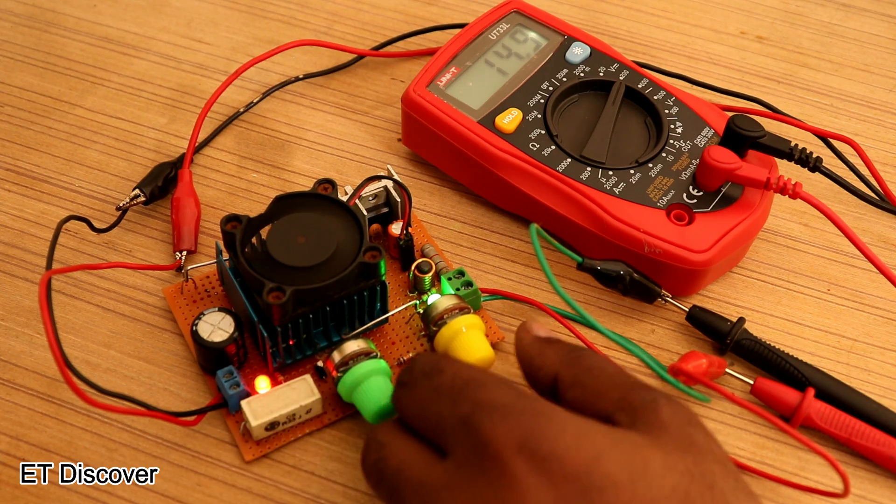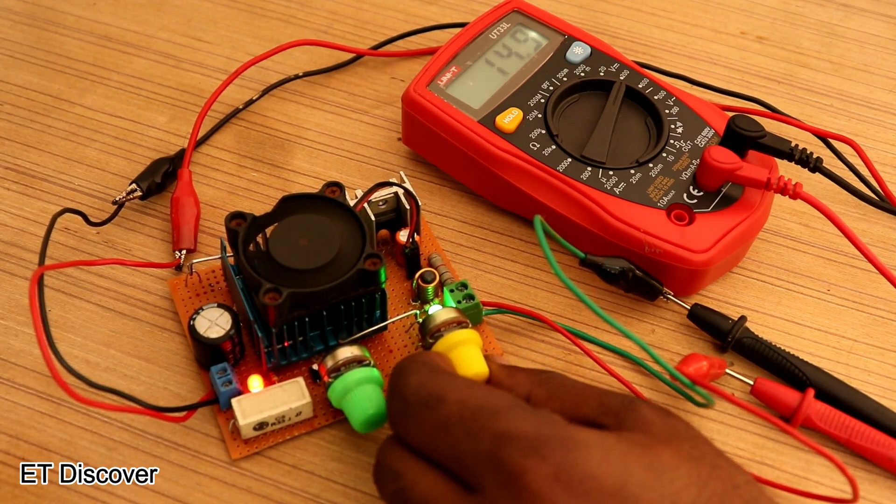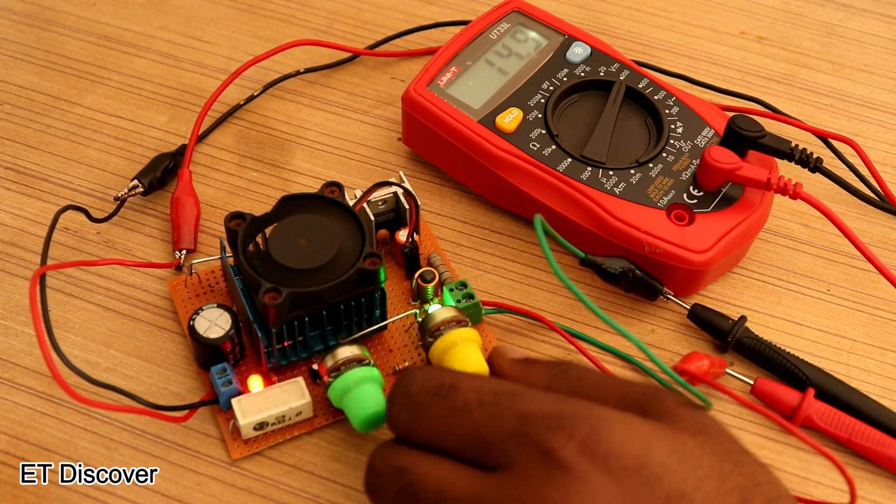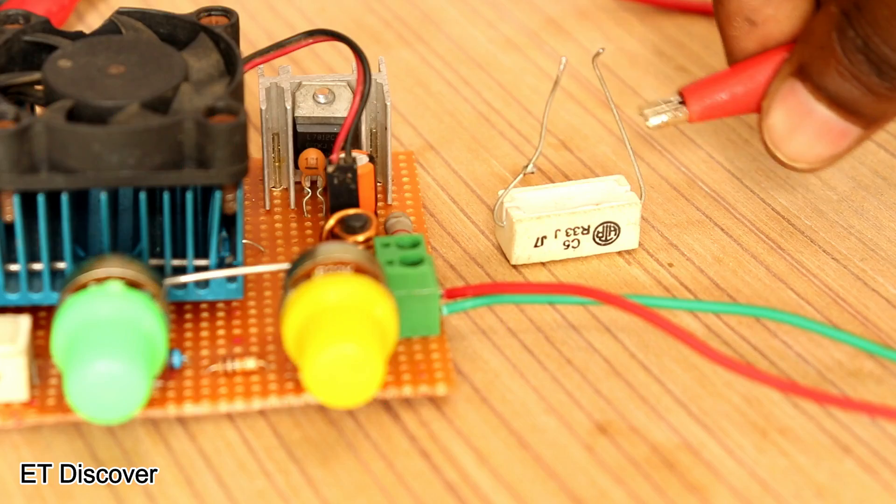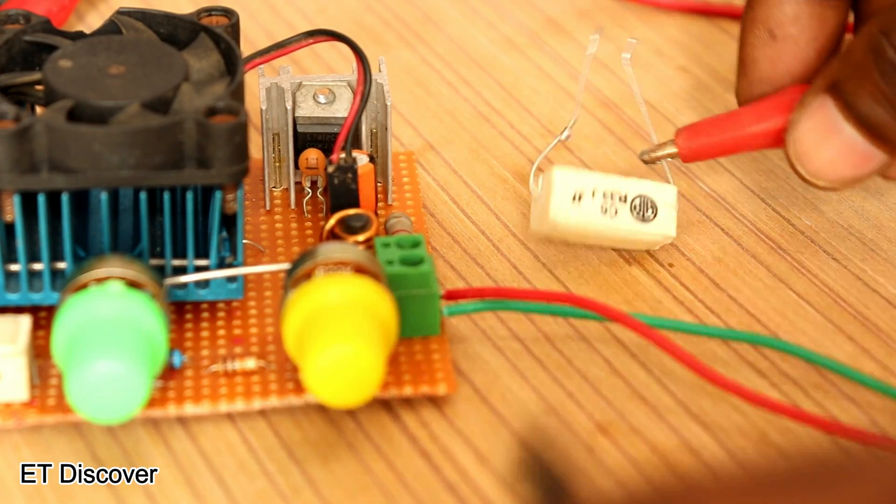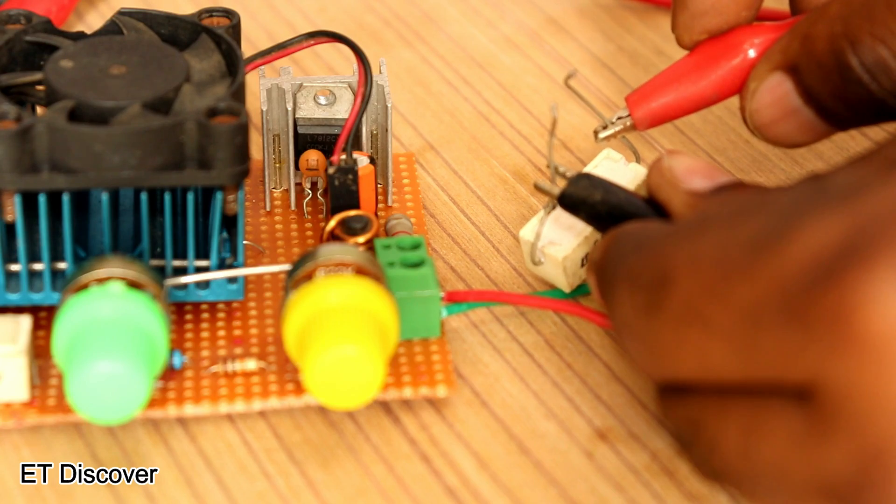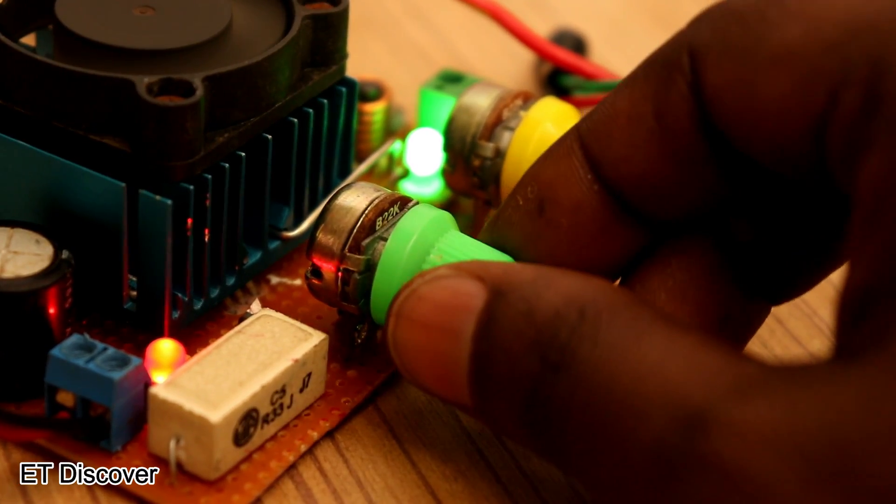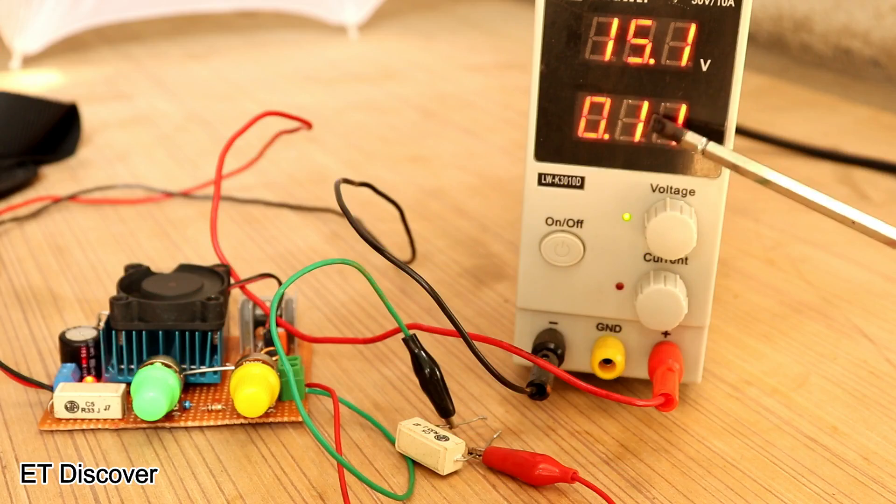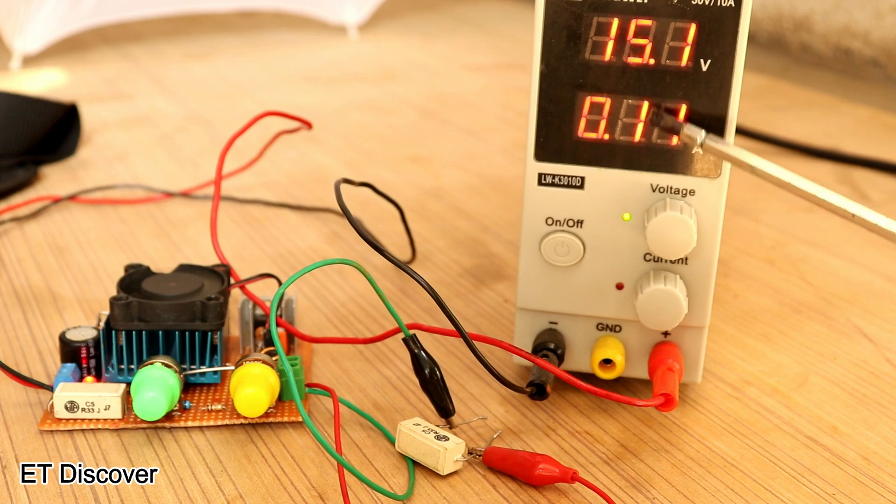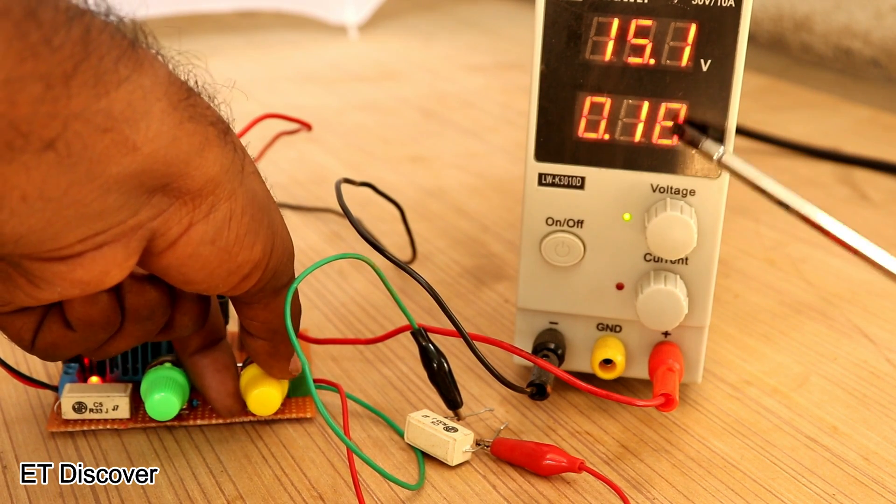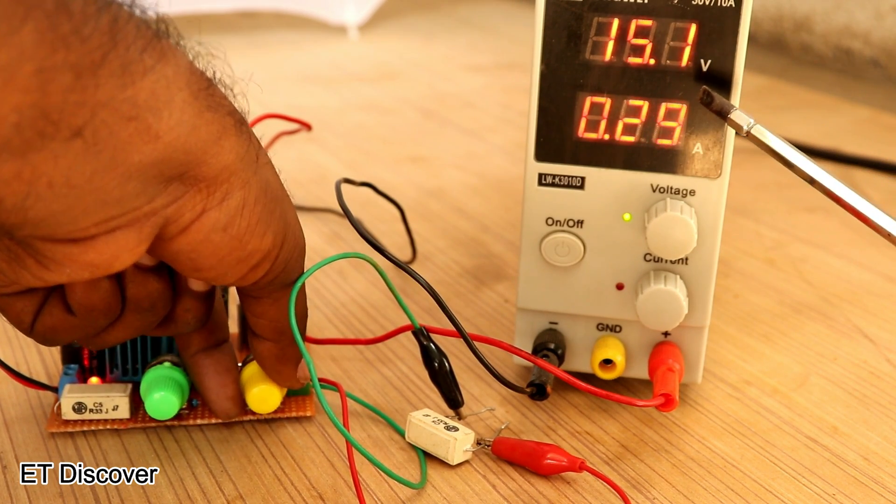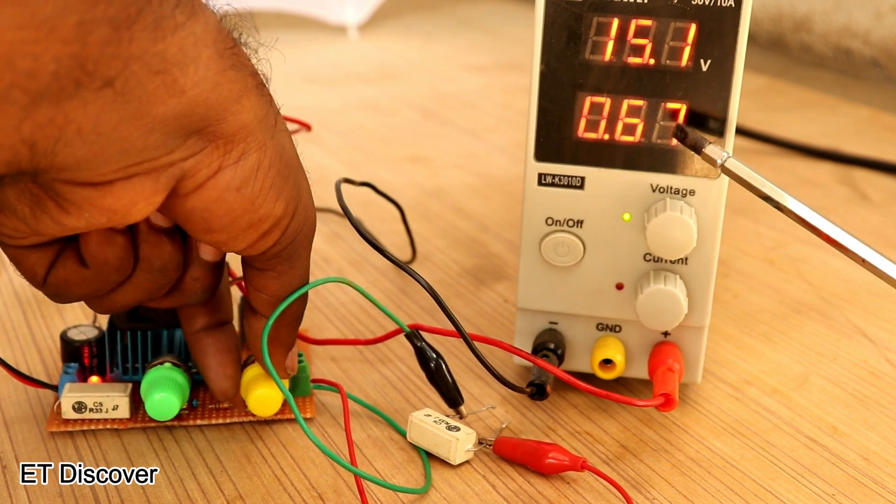But if I do the same with amps, then the voltage will remain the same. I was right, now let's give it some load. I connected a 5W 0.30 ohm resistor on the output and maximized the voltage. You can see there is no load on my power bench. When I increase the amp from the board, then my power bench is taking some load. That means this is working well.